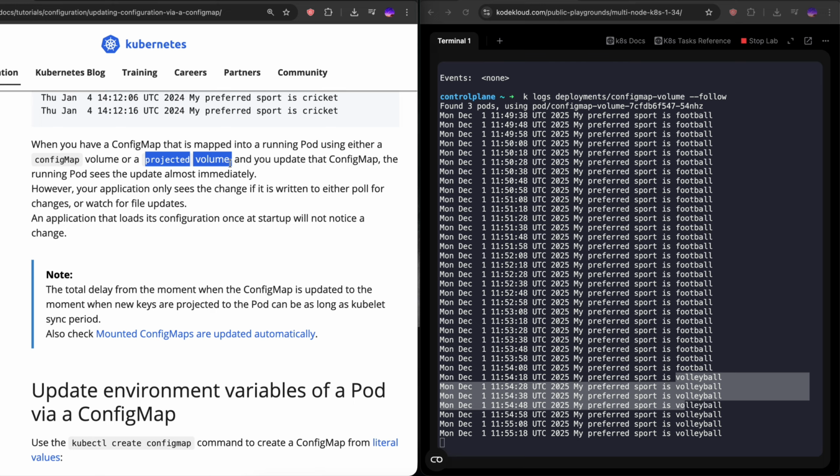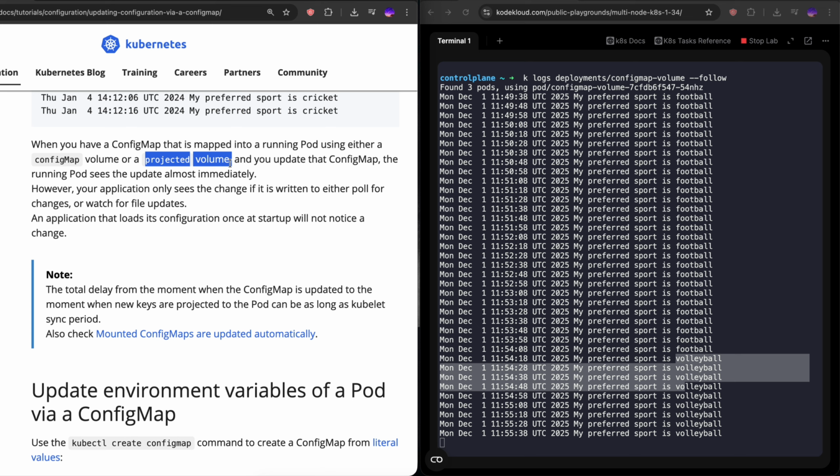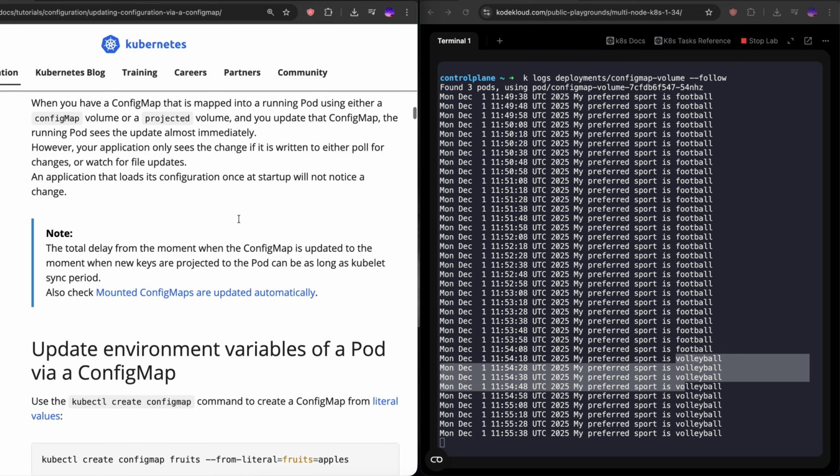It's if we would like to mount more, let's say 2 or 3 config maps, as one directory, as one mount per our container. So it's kind of a proxy. That's called a projected volume.